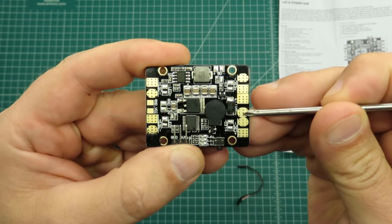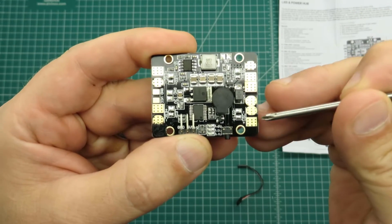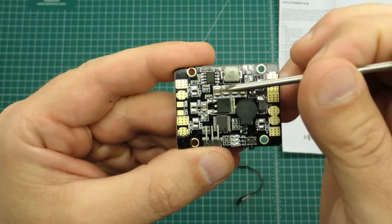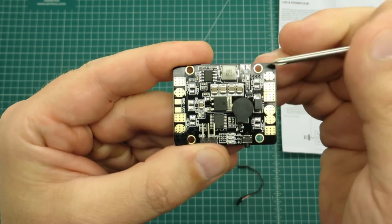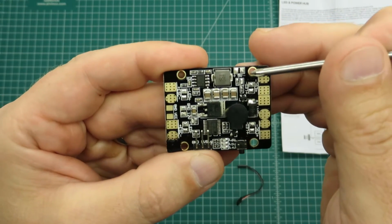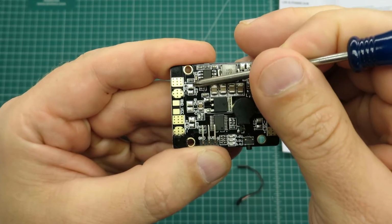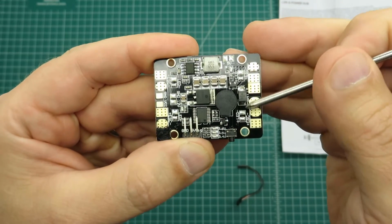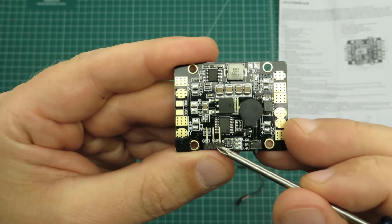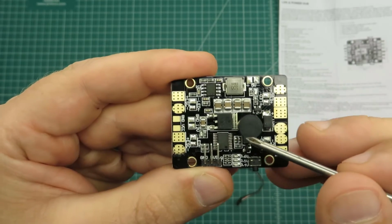So taking a look at the board a little closer, we can see that we have the pads for connecting the battery. We have pads for each one of 4 ESCs. These are in each corner. We have the 12 volt output. We have the 5 volt output. We also have pads for connecting to the LEDs, 4 of them. And we have a connector to connect your receiver wire to your receiver to control some of the other functions.